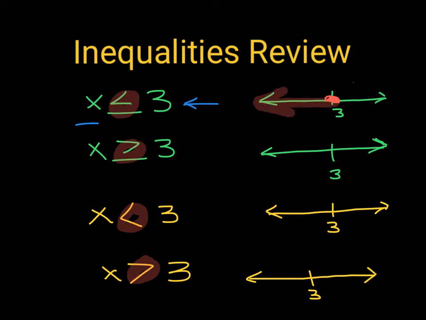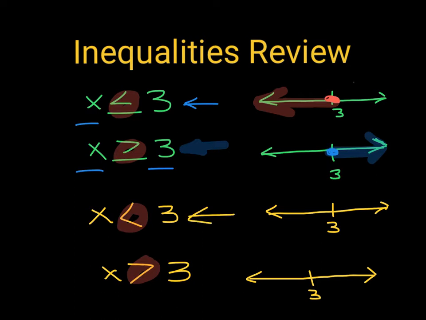For the second one, we read this starting from left to right as x is greater than or equal to 3. So again, we'll have a closed circle because it's greater than or equal to, but we'll shade to the right this time because x could be anything larger than 3. And for these last couple, notice how there is no half of an equal sign underneath our inequality signs. That's just one little difference in how we read this.